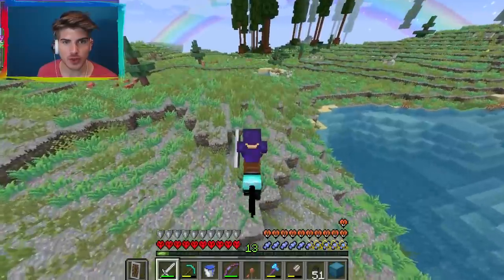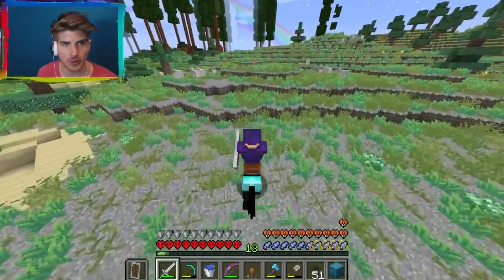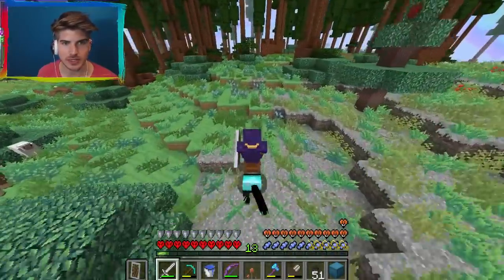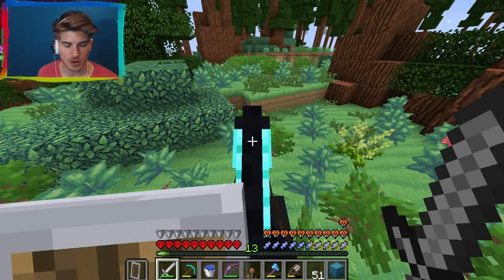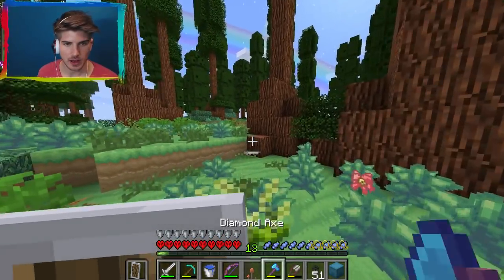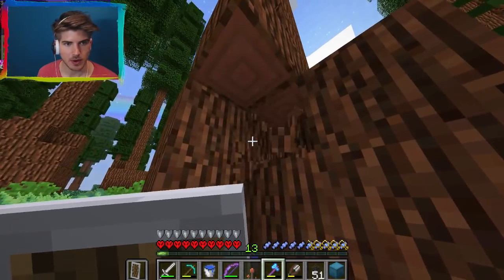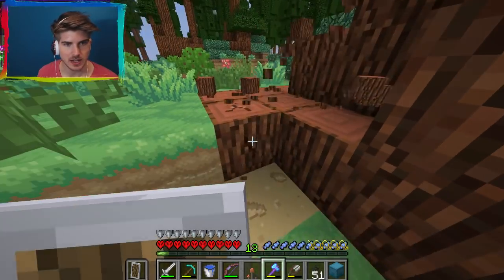Whoa! What are those trees? Okay, hold up. I've never seen those before. What kind of biome is that? Wow. Oh, are these redwood trees? I think they are. Oh my. Wow. They are redwood. I'm just gonna collect them just because I don't have any. But holy crap, that's crazy.